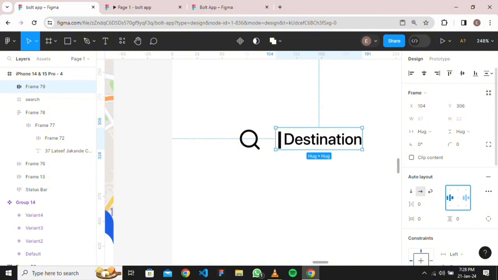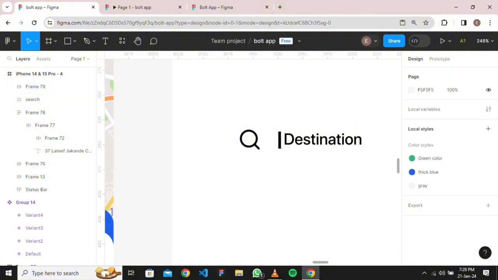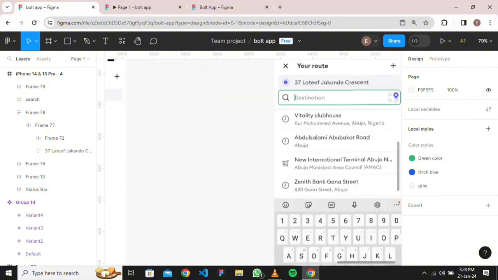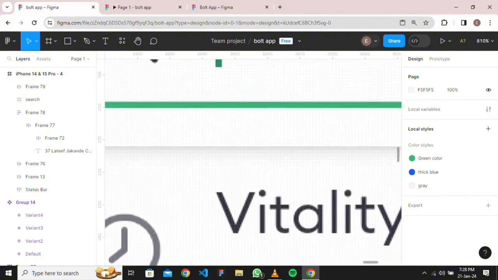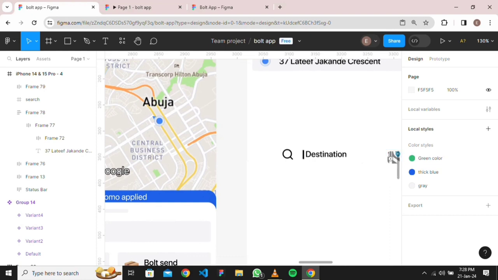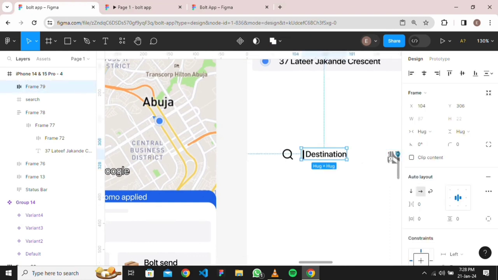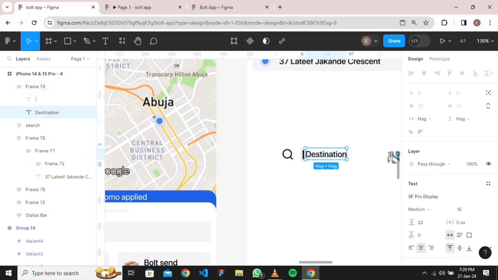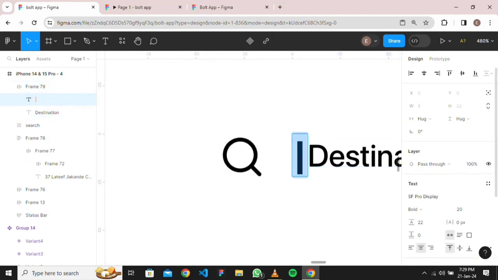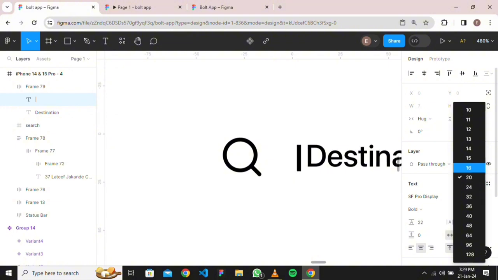Let's just leave it at 0. This is a little bit too thick, as you can see. So let me click on this and make it 16 pixel medium also.